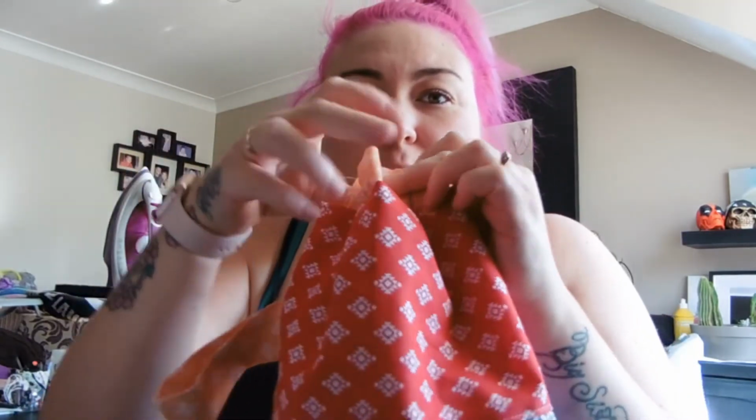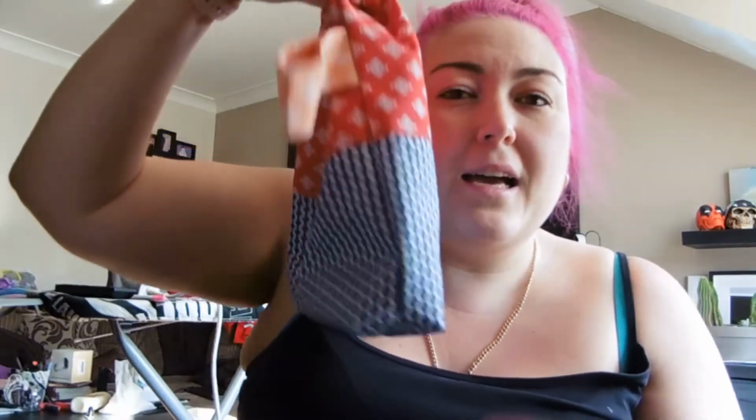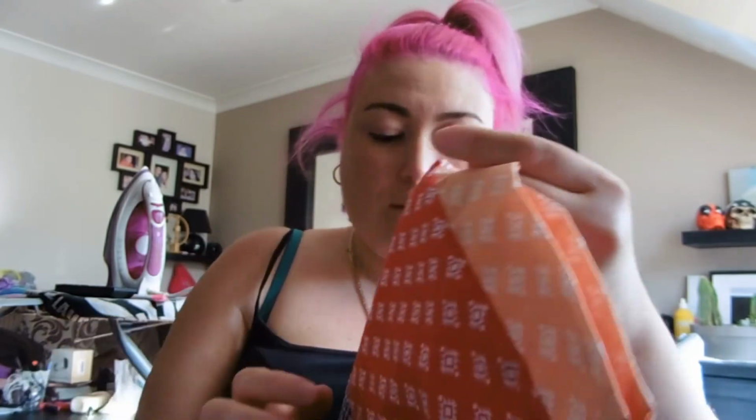So this is an opening that you put something in and then you drawstring the bag together. It is a box bag and it's got a handle, and oh my god, I am so pleased with it. It was so easy. The machine worked with me really well, and all my seams are pretty much not bad.